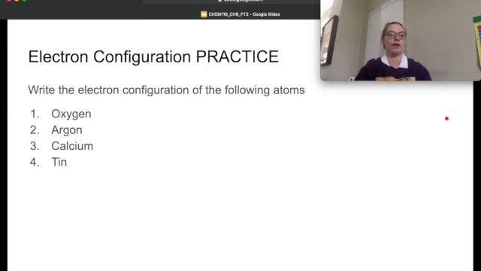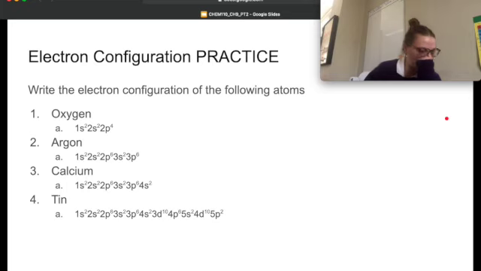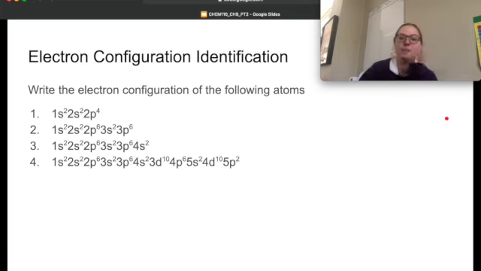That being said, I've given you some practice as well. You can determine which way you want to do this, which pattern you want to follow to write out those electron configurations. But just like we did with the orbital diagrams, you should also be able to look at an electron configuration and figure out which element you have. If we want to do the first example that I have written here, it's 1s2, 2s2, 2p4. The information I zone in on is 2p4. That highest orbital is going to tell me where this is located on the periodic table.